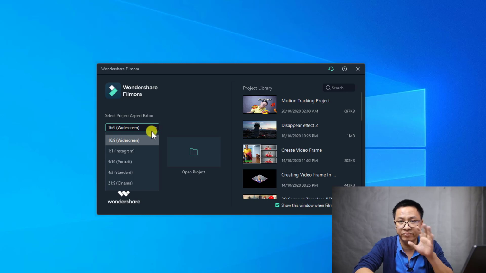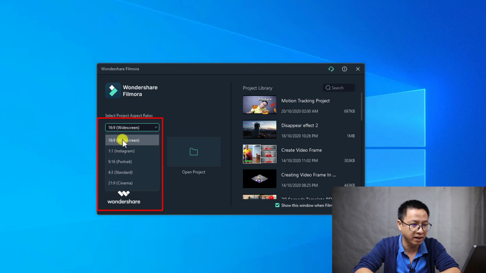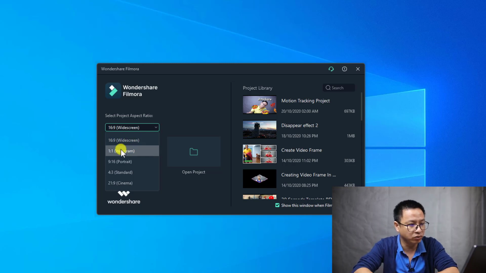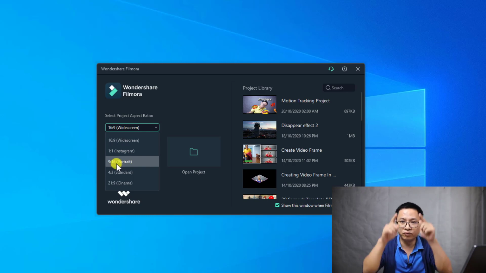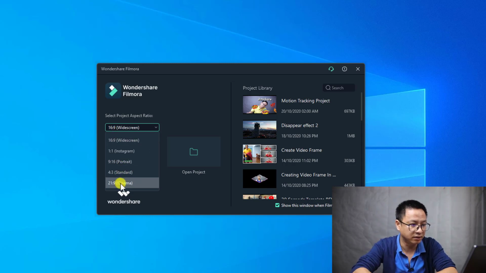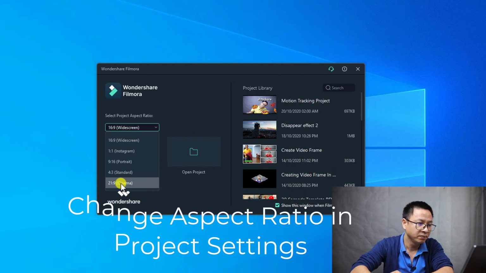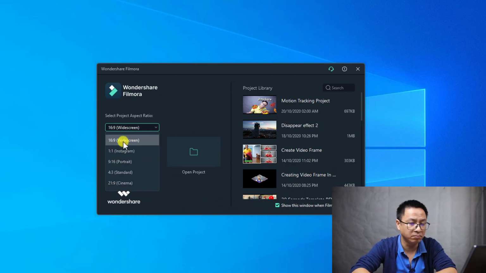It has different options for your project, such as 16:9, which is very common when making YouTube videos and other kinds of video. But you can also choose 1:1 aspect ratio for your Instagram story, and 9:16 useful for making portrait video, and also cinematic video, which is similar to making movies. This is the aspect ratio. And remember that you can also change the aspect ratio later in the main editing workspace. Okay, so for this example, I just choose 16:9.